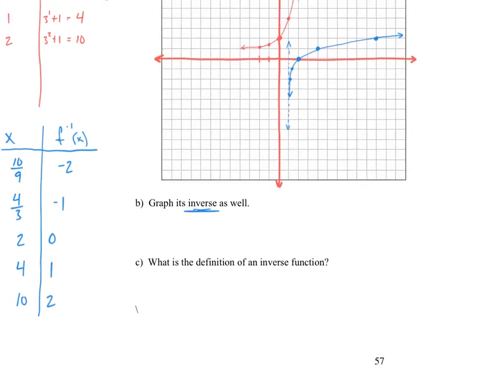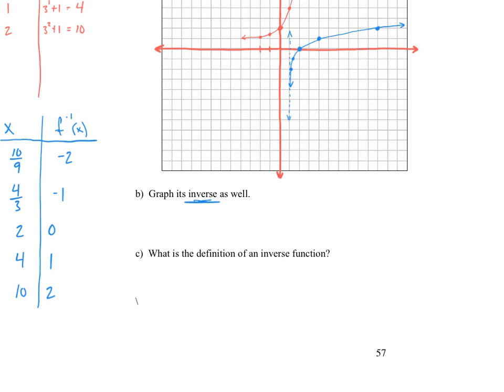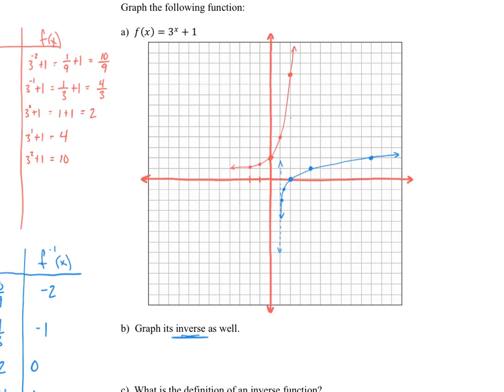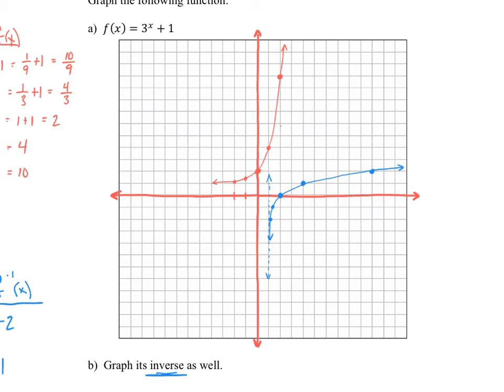And then the last question here is just asking, do you remember what the definition is of an inverse function? So an inverse function, and we know you can just flip the points, but an inverse function really is a function that's been reflected, and I'll use green here, over this line. This is the line y equals x. So if you take a function like this f of x, the red function here, and you reflect it over this line, you will get our blue function, or the inverse function.